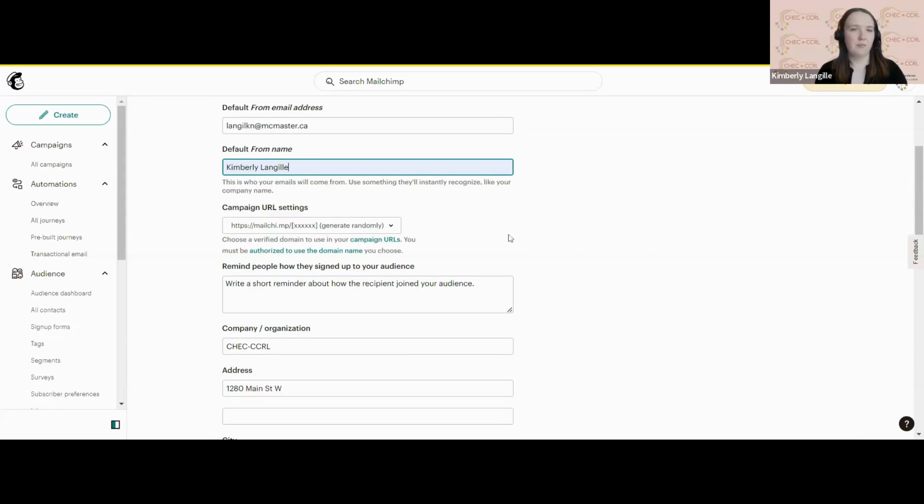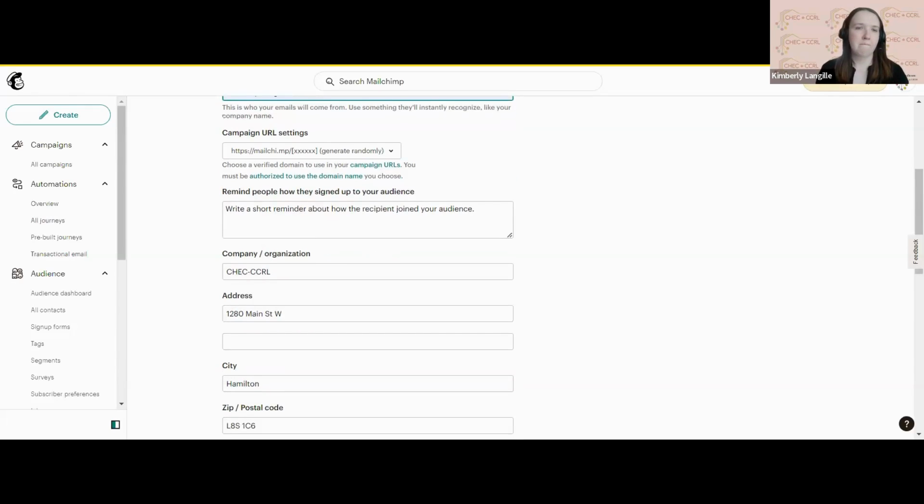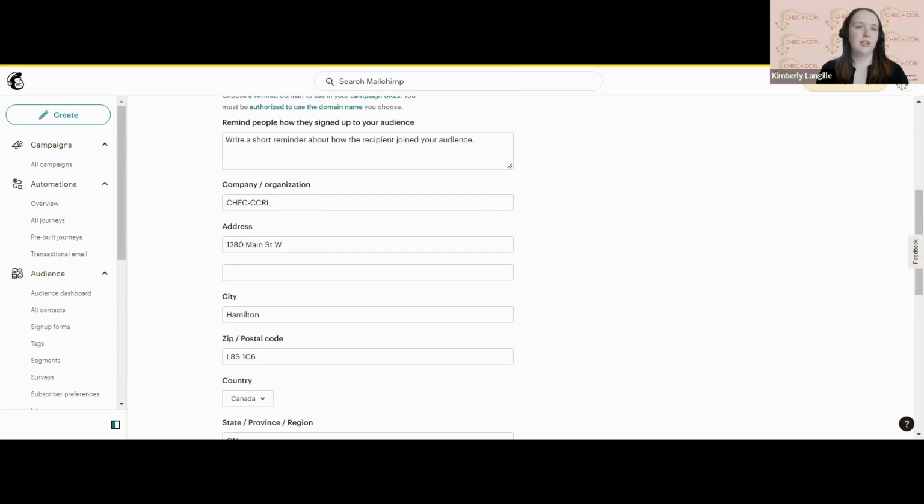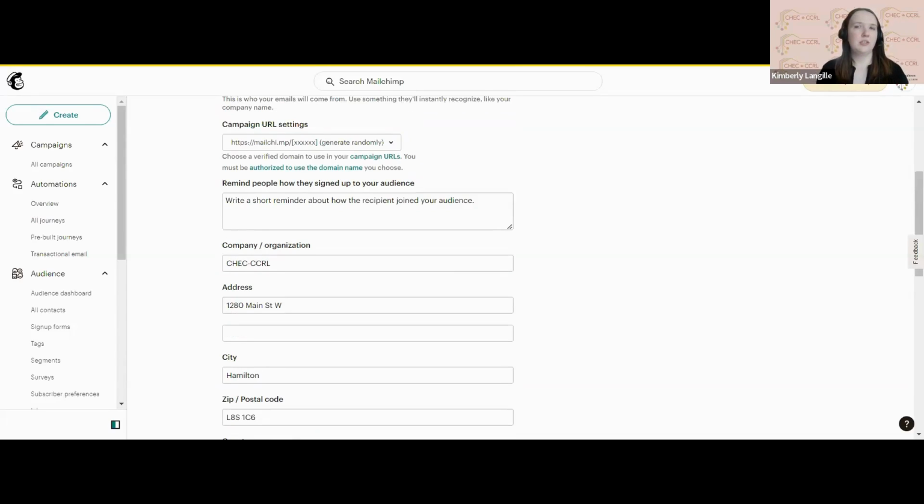And because I have a paid plan, it would automatically generate the URL for each campaign that I complete. So here, at the end of every email, it's letting your audience know, with a short reminder, about how they came to join your audience.